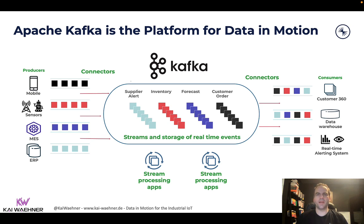When I talk about data in motion, I mean that we continuously process and correlate data end to end — that's actually what Kafka is built for. Many people still think about it as a messaging or ingestion layer into data lakes, and that's what it can do, but it's only part of the use cases. Maybe 5% of the use cases are ingestion into a data warehouse or data lake, but you can do so much more with Kafka.